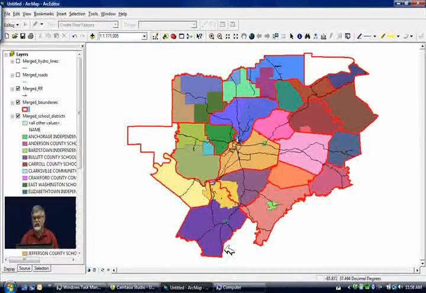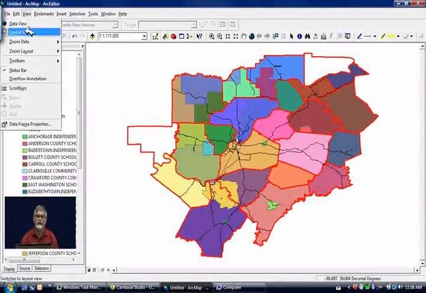So you don't see anything that's changed on the map yet. All we did was set up the page of paper a little bit on how we're going to print it. Next, I want to go under View, and I want to change to Layout View from Data View. Data View is what we use to build a map with. Layout View is when we're trying to get the map ready to print or publish.